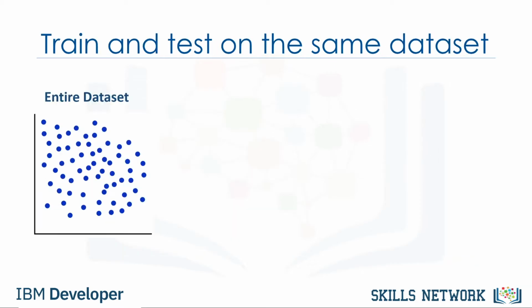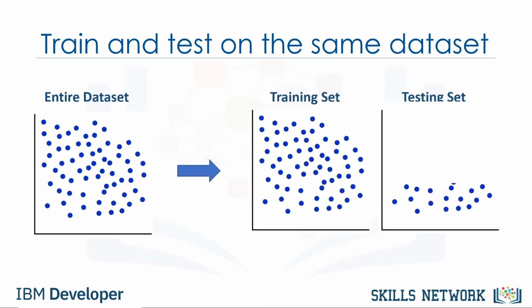So, the first evaluation approach we just talked about is the simplest one: train and test on the same dataset. Essentially, the name of this approach says it all. You train the model on the entire dataset, then you test it using a portion of the same dataset. In a general sense, when you test with a dataset in which you know the target value for each data point, you're able to obtain a percentage of accurate predictions for the model.